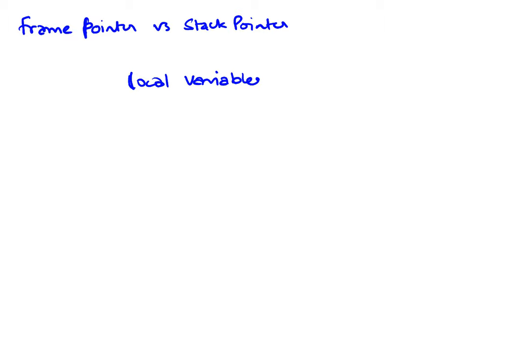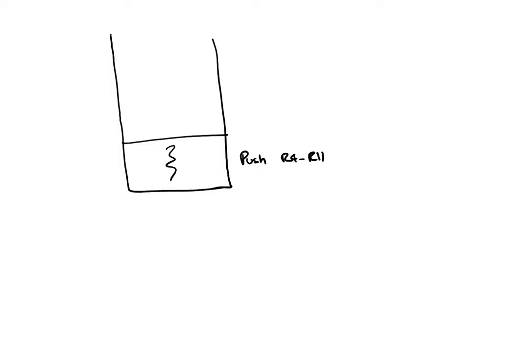So let's ask ourselves, what would happen if I was working on the stack and I have some local variables? So maybe I pushed a few things. These are my pushes relevant to R4 and R11 that I'm saving. Whatever I pushed them here, and then I've allocated my local variables here. Let's assume for now there are three local variables. Let's call them X, Y, and Z. We'll just keep them simple, and they're all 32 bits, let's say.